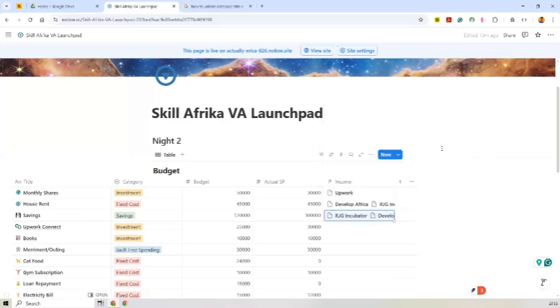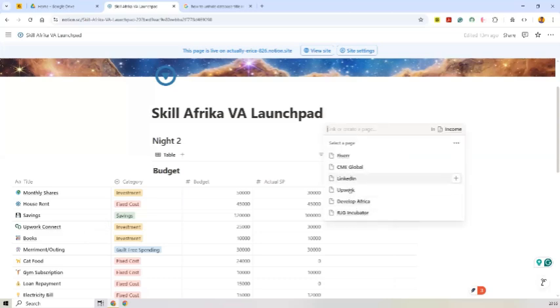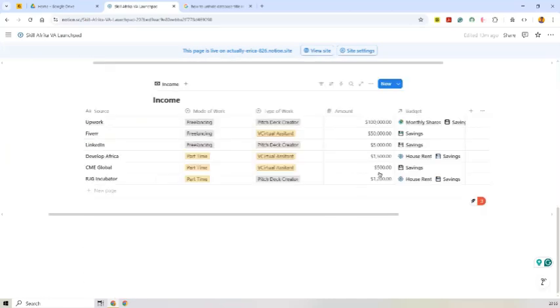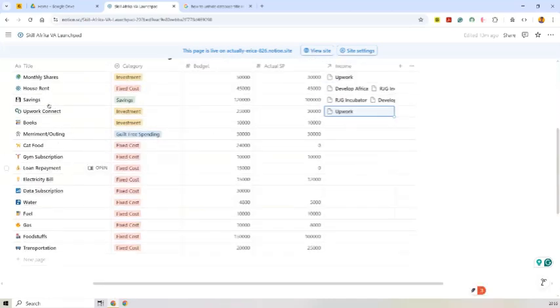Can we relate more than two databases? I'm going to come back to that. Don't worry. Next question. Now, Upwork Connect. So the money from Upwork that we used to buy Upwork Connect. You get?